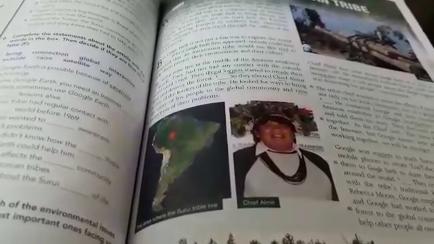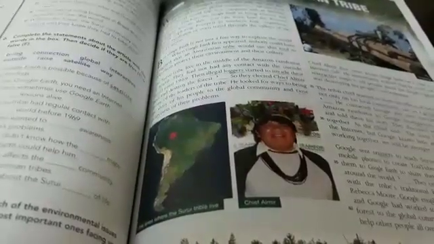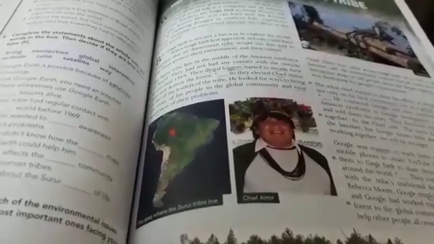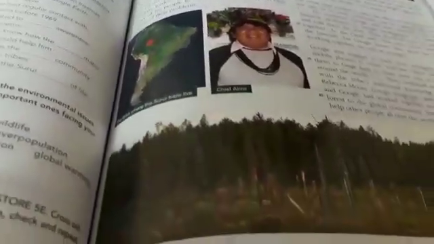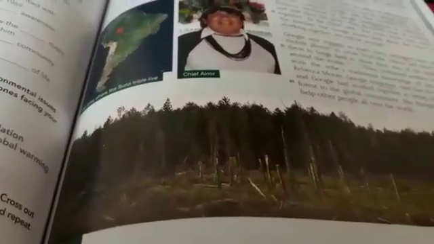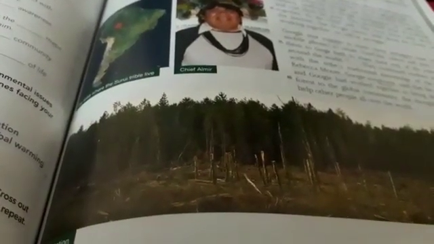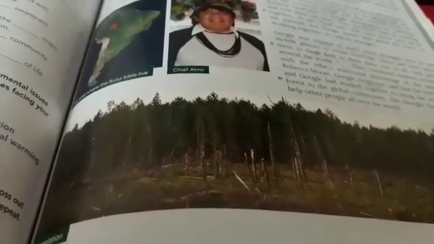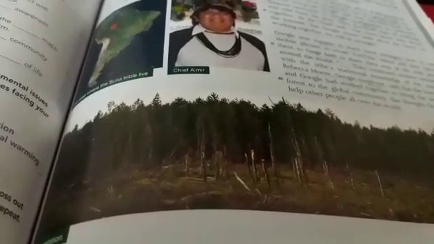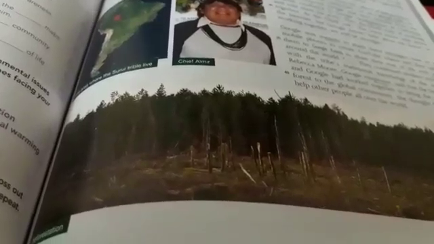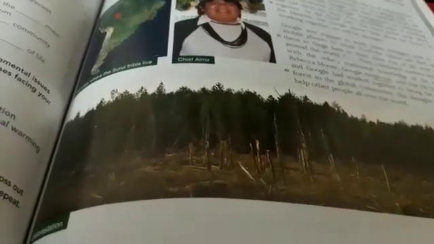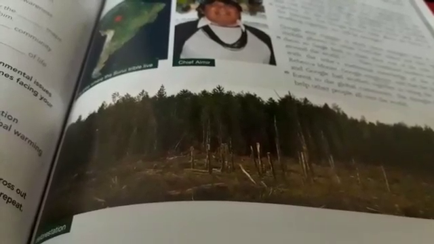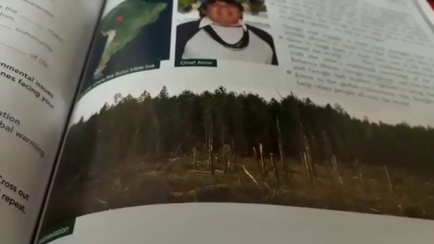We'll have to find out what his real role in the whole story is. And the last picture is a clear view of what happens to our forests around the world. Albania as well. So this is the phenomenon of deforestation, which is the illegal cutting down of trees.